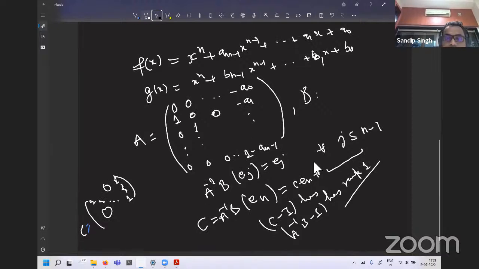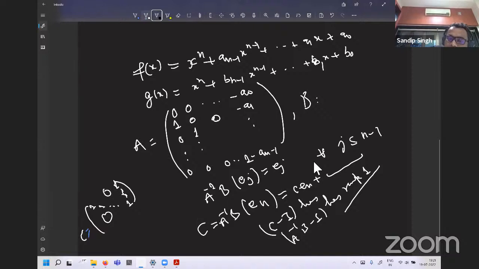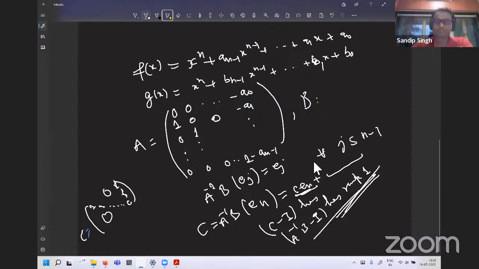So this is how, if you write A and B, you can check the matrix C, which is A inverse B. Yeah, this entry is c, small c. Remember, this c will appear here. But still, we see that A inverse B minus I has rank 1, right? In general case, C need not be a unipotent element.